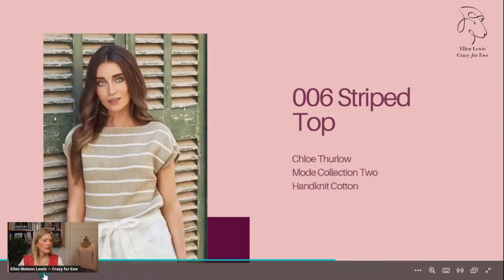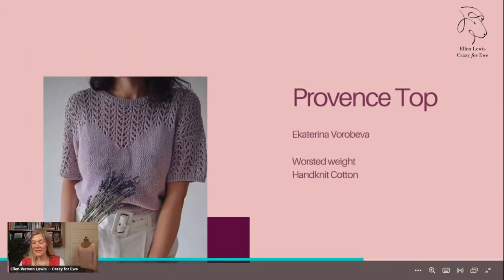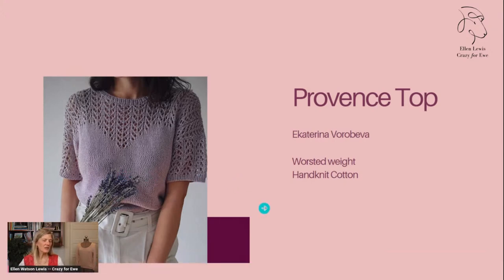Nope, I'm going the wrong way. Okay, love this. Meredith, did you happen to test knit this too? This looks like a Meredith piece. I think this is so sweet. It's called Provence Top and it's by Ekaterina Vorobeva. It is worked in a worsted weight cotton. It would be beautiful in hand knit cotton. I love everything about this.